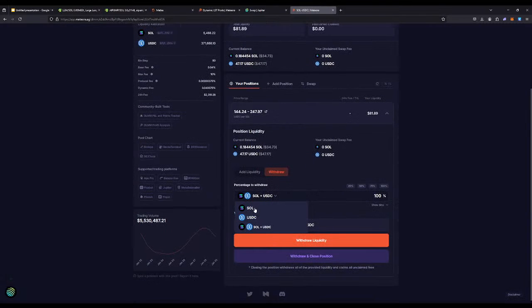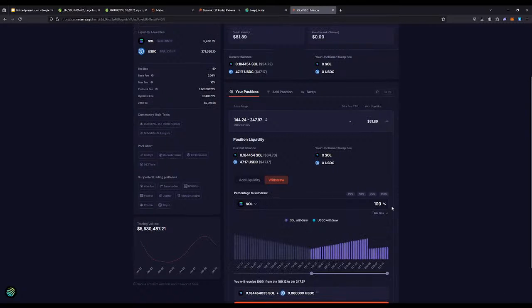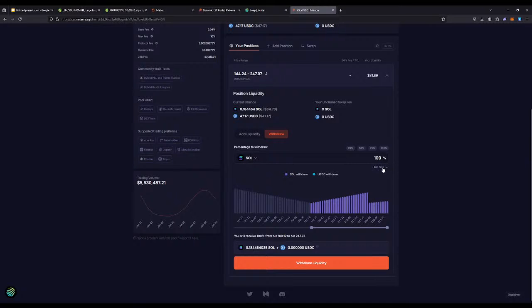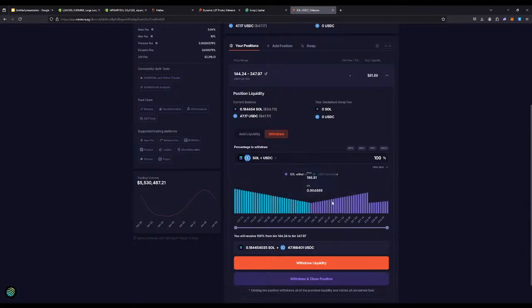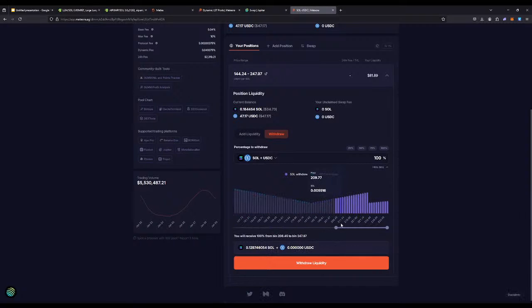And you can also choose if you want both tokens or a single token. Although I always open the show bins and then choose what liquidity I want to remove myself, which is why choosing which token you want doesn't really matter. If I'm selecting this area, even if I choose Sol plus USDC, I will not get any USDC. I will only get Sol because I'm only removing Sol.